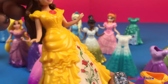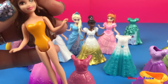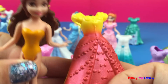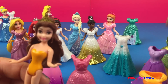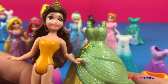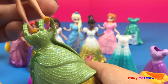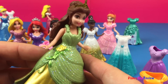Here's Belle. Belle's in a beautiful yellow dress with red magical roses on it. What color should we put her in now? She has on yellow shoes. We do have this nice yellow dress right here that could look nice. Or we could put her in Tiana's dress, because she has the golden tiara — she would definitely match. I think I will put her in Tiana's dress. I think that would be very pretty. Oh yes, that's a very pretty dress on Belle.